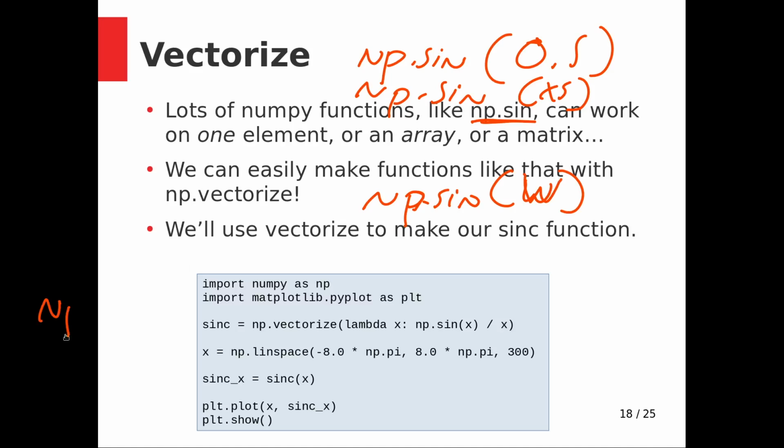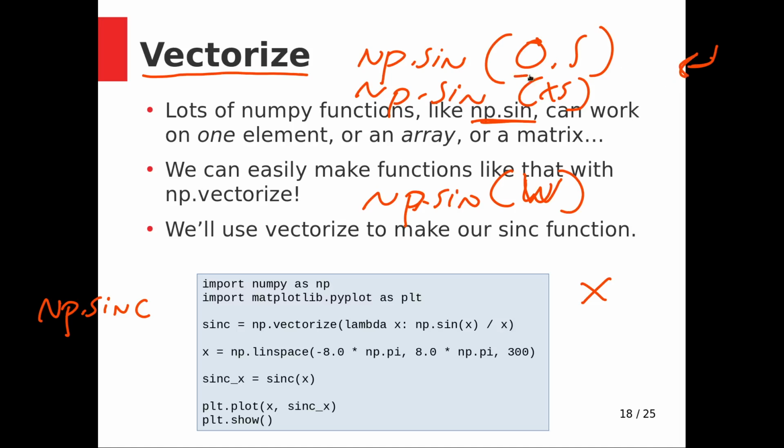Unfortunately, there is no np.sinc function. So we have to write that code ourselves. That could be very irritating, but we have this convenient function, vectorize. Vectorize allows us to give NumPy a function of one variable, right? A function of x, and then NumPy will produce another version that has this nifty property, right?